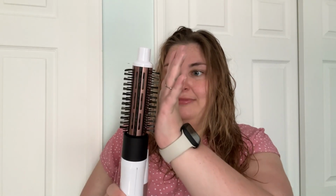Low and high. That's warm. It got really warm really quick.